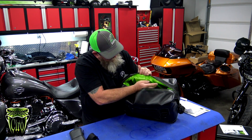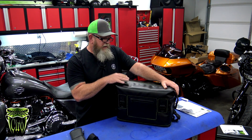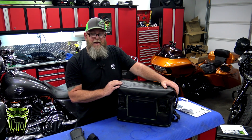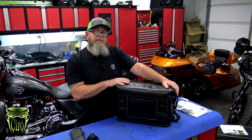So I get this lid open here, you can see the thickness of this insulation that runs through the whole inside of the bag. And to give you a rough idea of what size this is, just besides me standing here next to it, this will hold 32 12-ounce cans. 32 12-ounce cans. And this is the smaller cooler of the 2. So that's a pretty good size cooler.